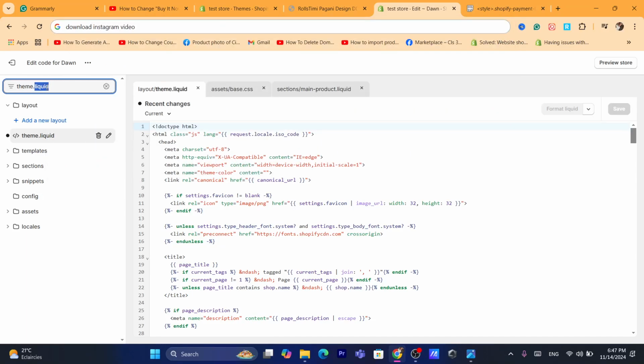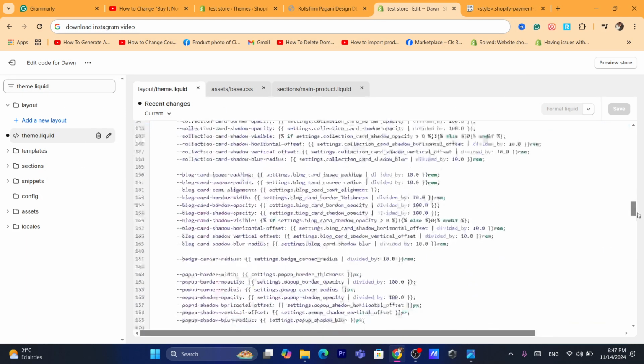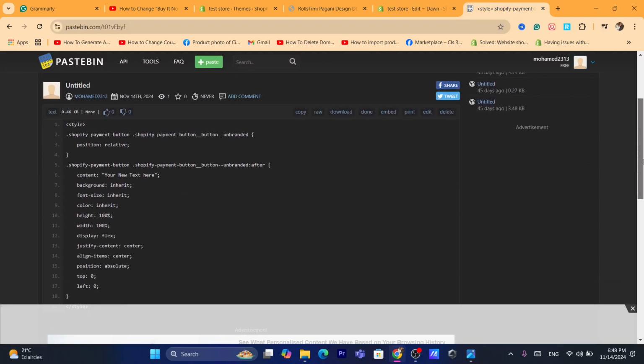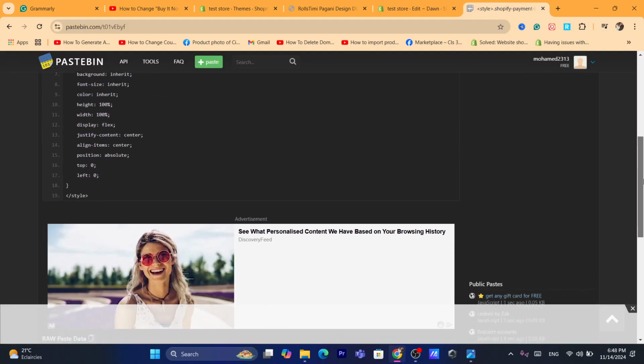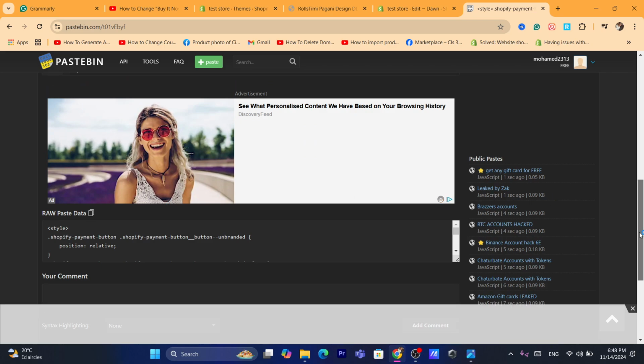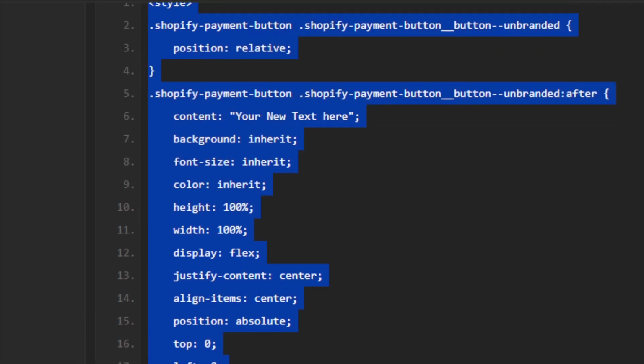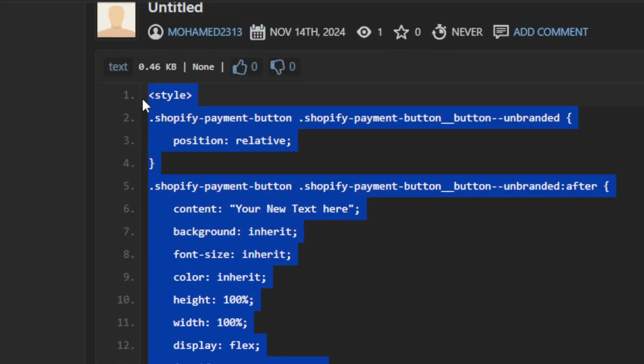Now, after you click on the file, you want to scroll down at the very bottom. Like you want to click on the file first. And at the very bottom, you want to copy the code from the description. Like I will add the code in the description. Just click on it and it will take you guys to this website where you can just copy the code. Just copy the whole code. As you can see, I'm going to do that right now. This is the code. Control C or just right click and click on copy and go back.